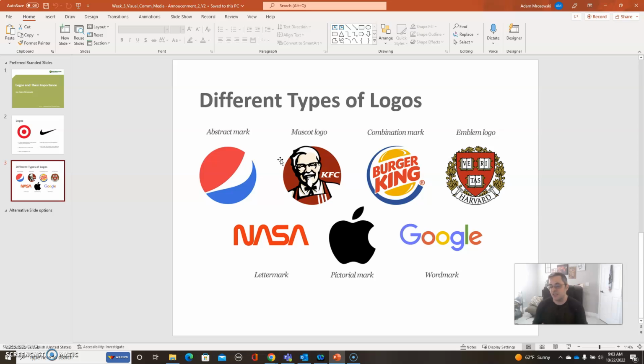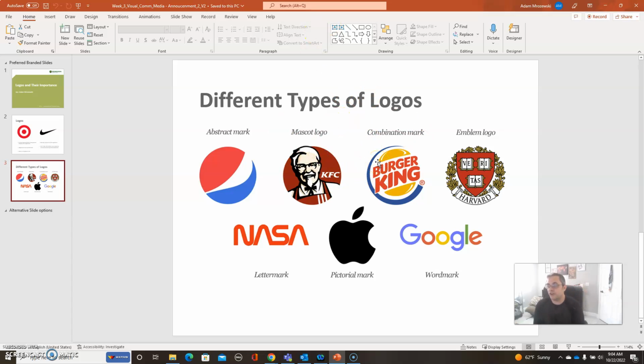Pepsi is one of those companies. I don't know the story behind this logo, but I know it's an original logo and it doesn't have any inspiration based upon it. I'm sure there is, but Pepsi's always used this logo, and it's just a very abstract mark. It relates to Pepsi, but it's not really the end goal of everything else. So that's the thing.